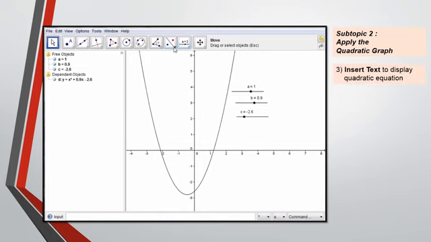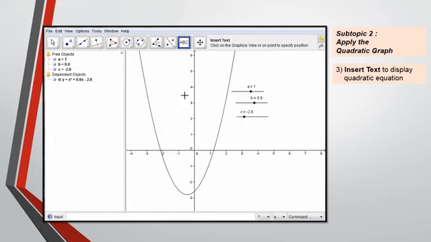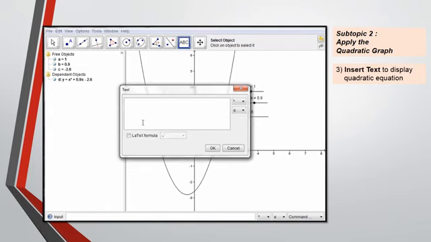Go to the tool, Insert Text, and then click at the drawing pad. So the text dialog will appear.